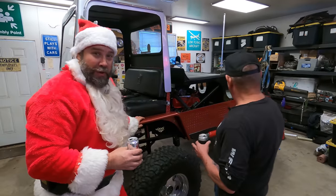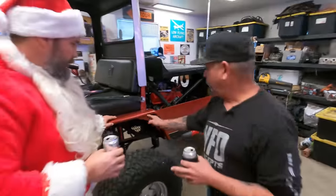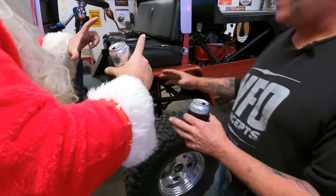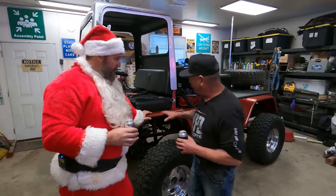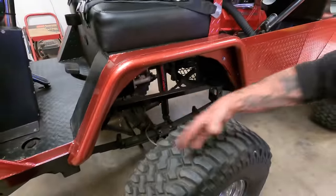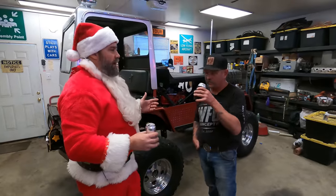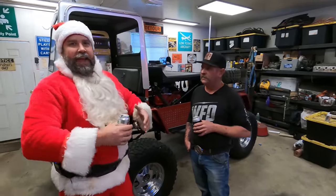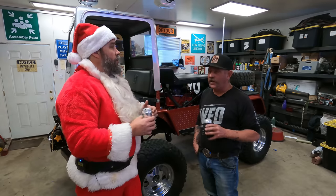So we stuffed the Samurai axles under here, but the problem was with the wheel wells, we didn't have enough turning radius. Yeah, because these had little tiny 15-inch wheels overall, outside. So then we had to come in and customize and open all of the fender wells up so that we would have turning radius. And then being up here in the woods, you don't exactly have unlimited electric power. You're in the trees, the power goes out. This is the exact opposite of where our governor is taking the state of California, right? We cannot rely on electricity up here.